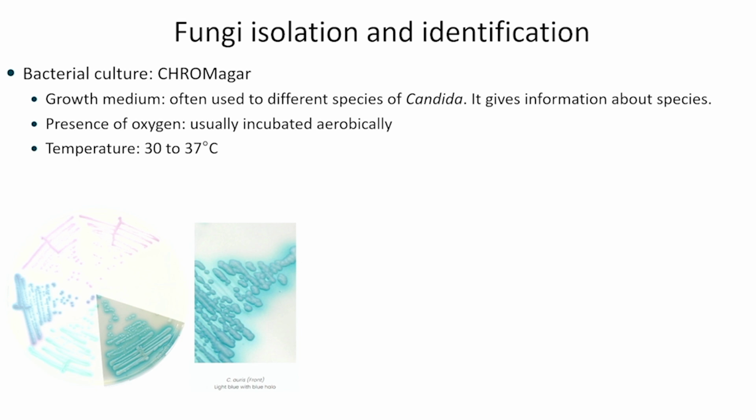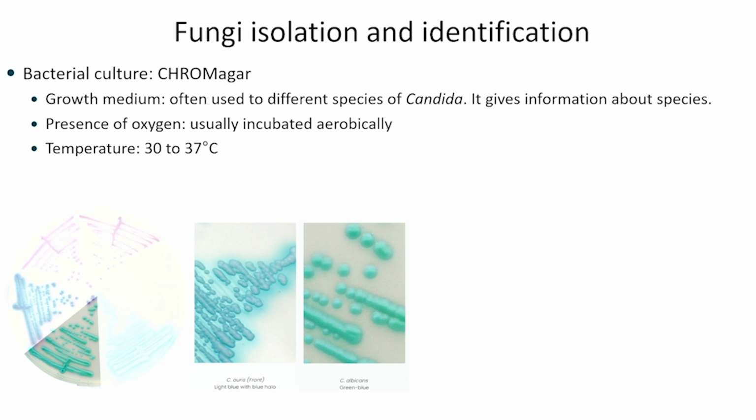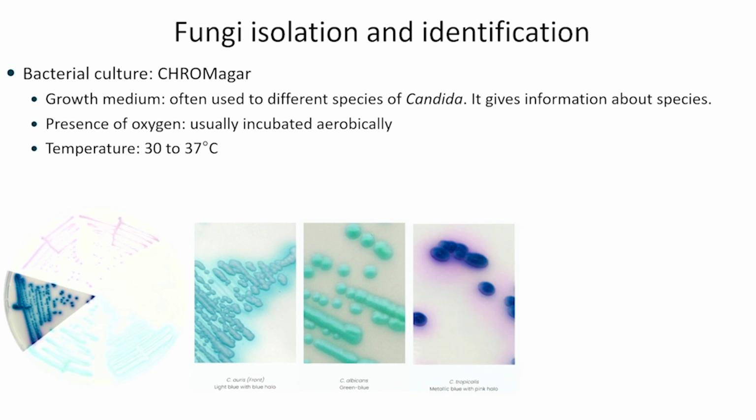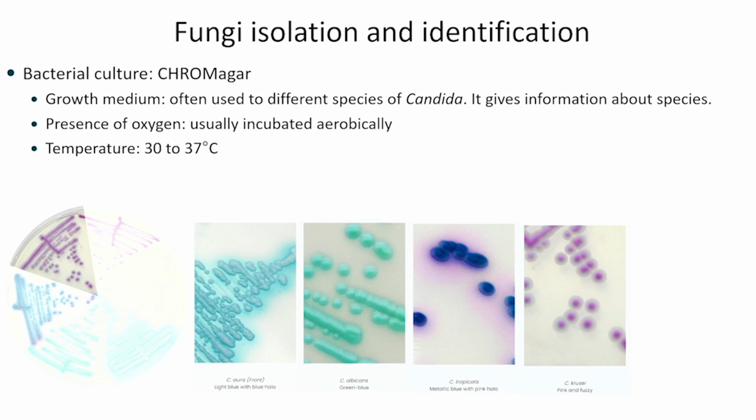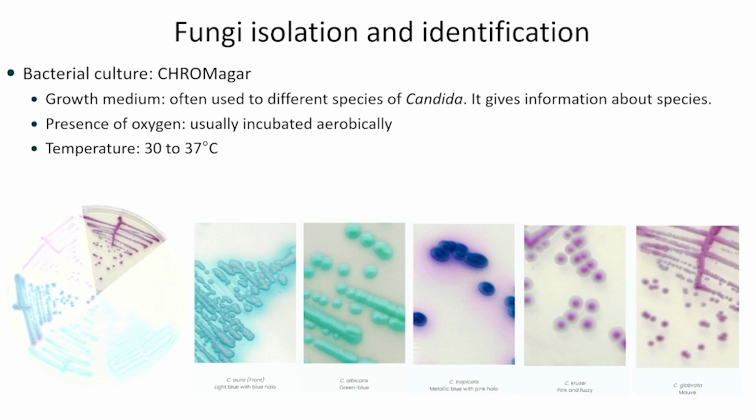So we have here Candida auris, that is the light blue color, and if it's a little different shape of the colony, a little lighter blue, it is Candida albicans, that is the one that we see the most in the small bowel, right? And then if it's dark purple, it's Candida tropicalis. If it's pink, it's Candida krusei. And if it's another shade of pink, but a smaller colony, it's Candida glabrata, another important player in the small bowel. So this is one of the exceptions, where you can already tell the species just by looking at the shape and the color of the colonies, but not for bacteria.